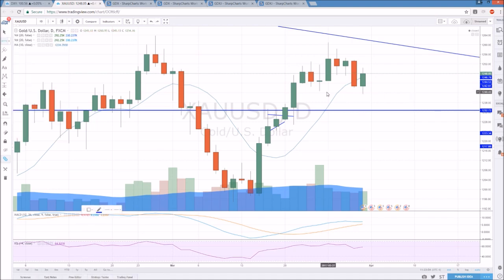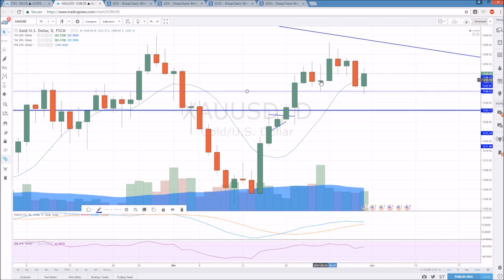And we have the key support still being defended. We did break this level of the low of last consolidation, but the bulls were able to recover 1240.87, so a lower low compared to that level, but clearly the bulls did buy that dip with some conviction. We have a resistance level to be watching here, and it's a bit of a double top. We got up to 1263.74, and I wouldn't call it a double top, actually. I'd just call it a lower high, because we got up to 1260.95, almost $3 of a lower high.